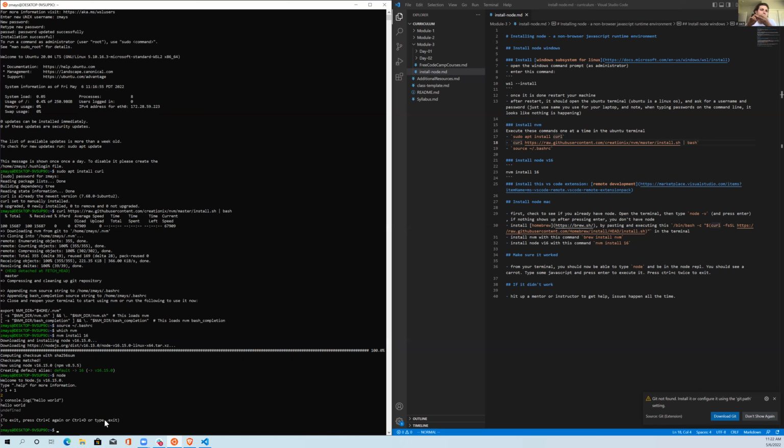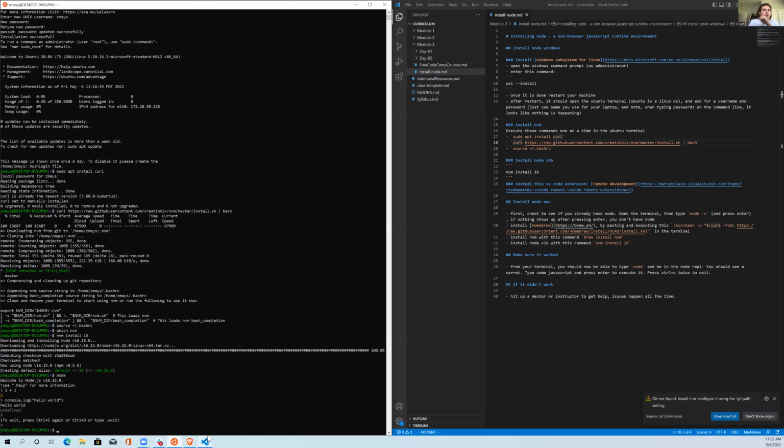For Windows, getting a Linux subsystem to work well with VS Code requires an extension.